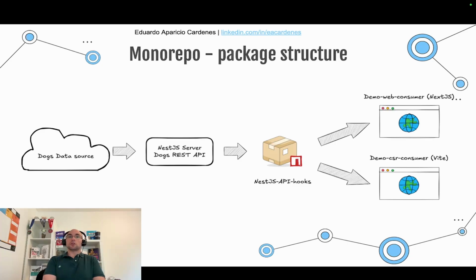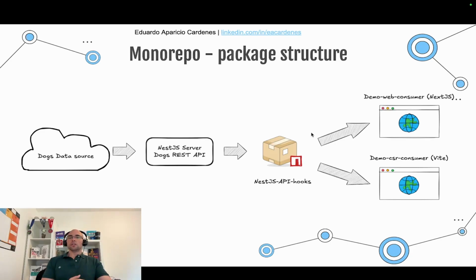So how this project is structured is it has 4 packages. The first package represents an API, which I personally love: dogs. So I decided to create a dogs REST API, which for simplicity fetches the data from the cloud, from another API, but you can use a database or whatever system. The important thing is that this API will give us information about the different dogs and breeds available, and it will ship that information to the different clients.